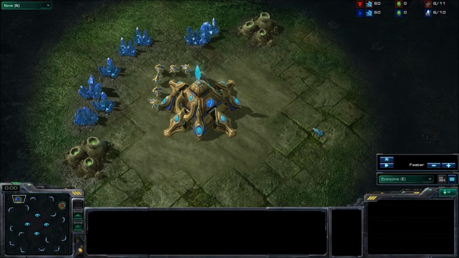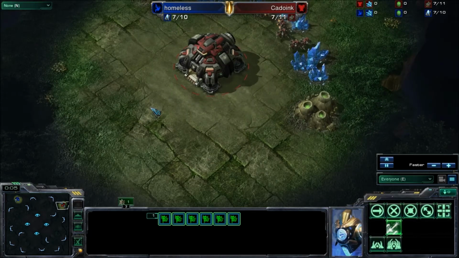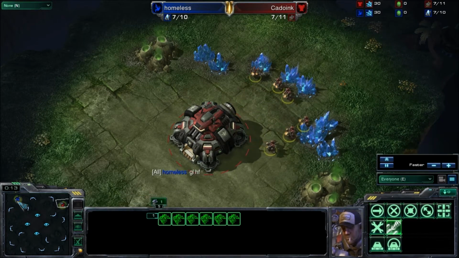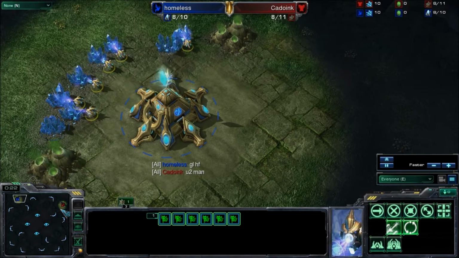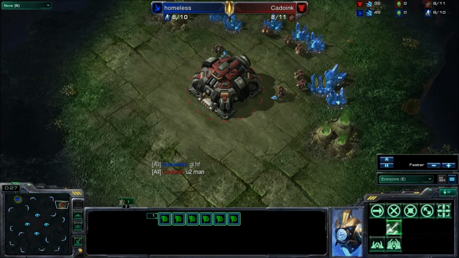And this is our second ever Shoutcast, and we have our blue Protoss player here, Homeless, versus Cadoink, the not red Protoss, the red Terran. We can see that Cadoink is in the top right position today, while the blue Protoss, Homeless, is in the top left. The two players are duking it out on Tal'Darim Altar, which is a GSL map that Blizzard adopted and put onto the ladder.